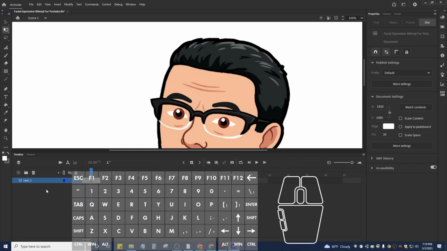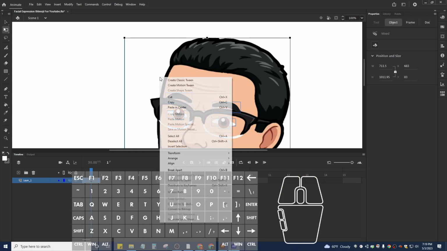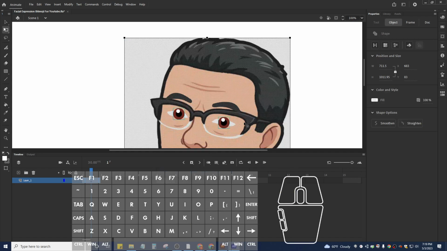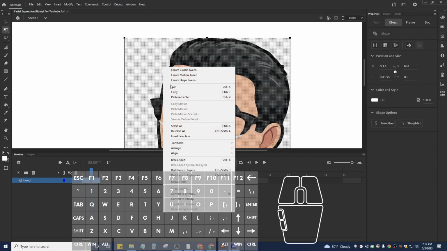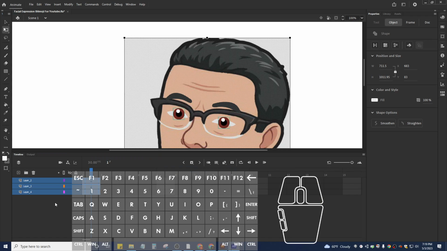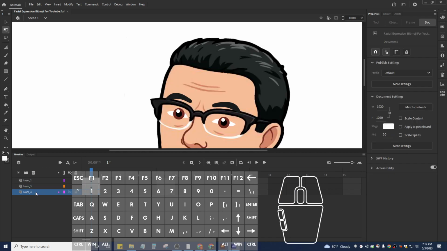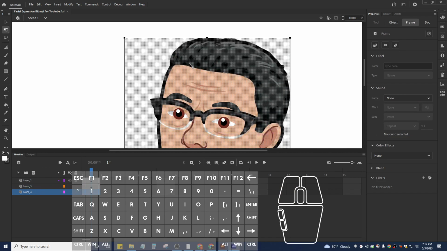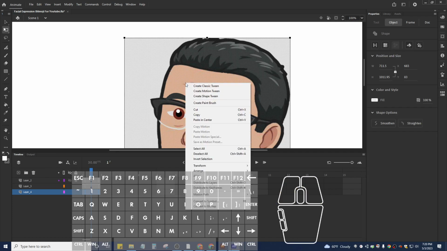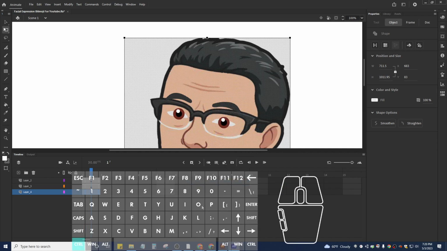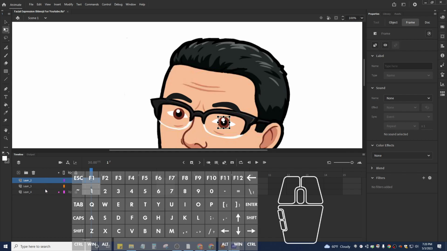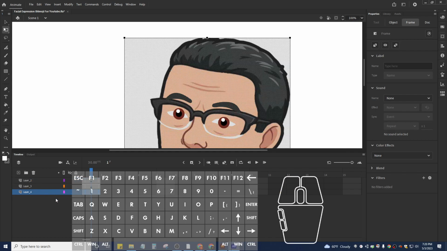And now we're going to go ahead and go in here and make sure that we can access the individual layers. So we're going to click on layer 1, and we're going to right click, and we're going to click on break apart. And then we're going to right click, and then we're going to try to distribute to individual layers. So now I got layer 1, layer 3, and layer 4. And it looks like layer 4 includes our eyebrows, which we don't want. So we want to break apart that. Let's see if we can click on the individual eyebrows. Let's see if we can do another distribute to layers. It looks like the answer is no. It's not working. So this layer and this layer are broken apart, and this one is not.